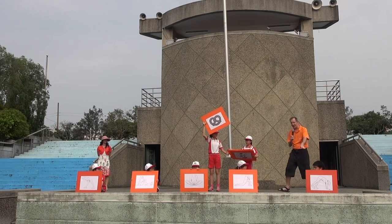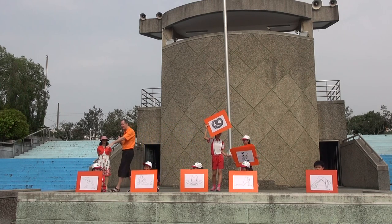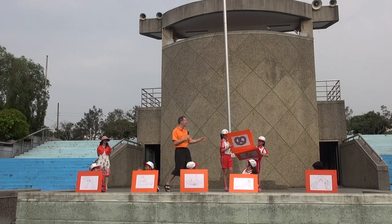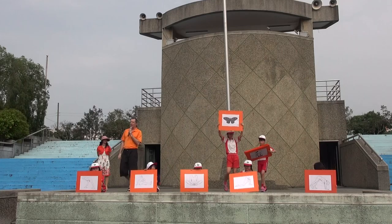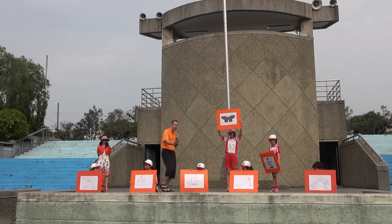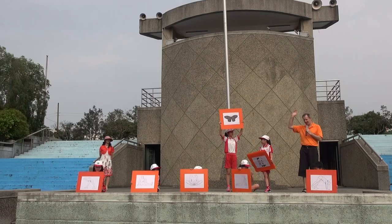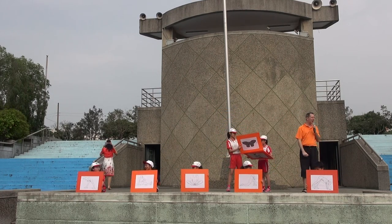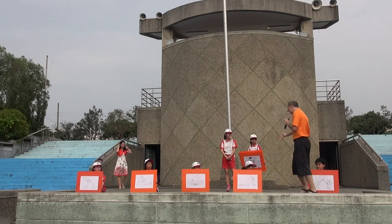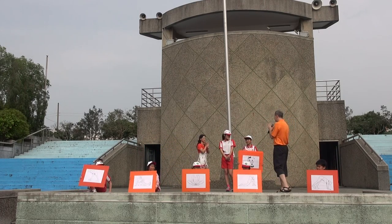And pretzel, you have a pretzel here? Pretzel. Okay. And do we have one more? Or is that all? Oh, last one. Okay, last one. What is this? Butterfly. You all know butterfly. Next week, I will tell you which ones are which stretches. We'll announce the answers next week. For right now, for our five models and our two helpers, everybody give them a round of applause. Good job. Thank you very much.